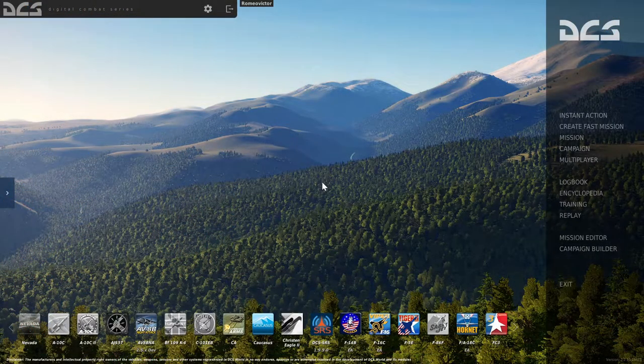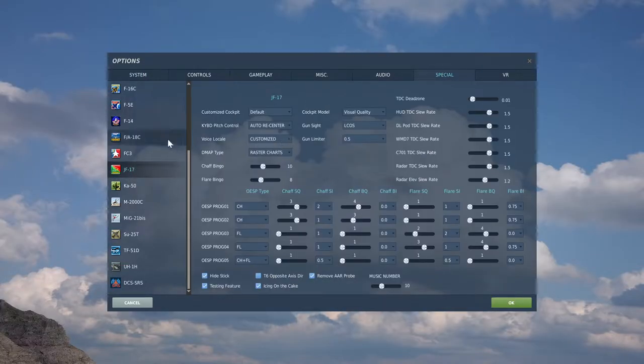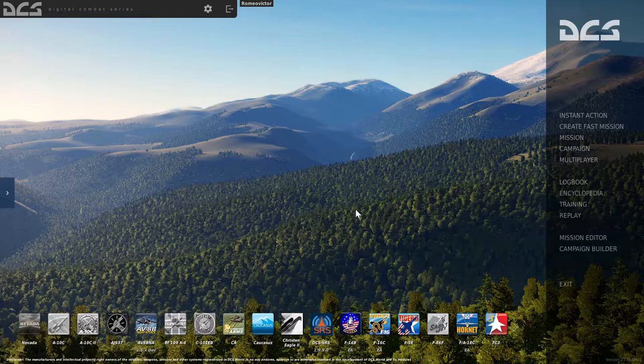All right, this is the screen you're gonna get to. This is all you have to do. Go to settings, go to special, your JF17, and where it says voice locale, go to customized. Funny enough, you'll probably recognize that these are the sound files and sdef file names, EN1, EN2, CN1, CN2. Customize is for CE, so yeah. That's it. That's all you have to do. And once you're done with that, you should get some pretty funny meme-alicious moments.